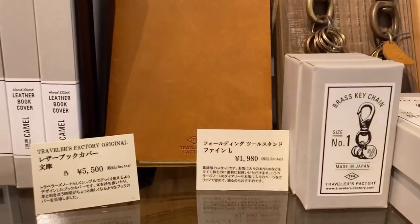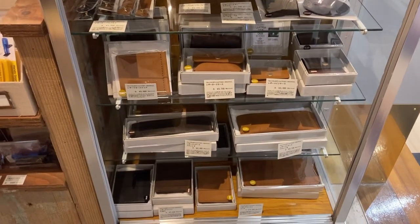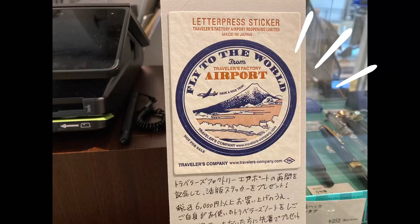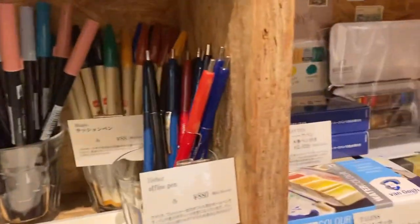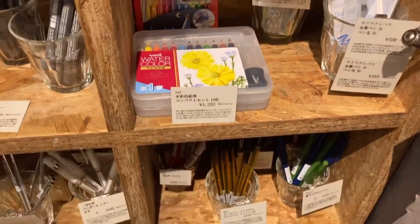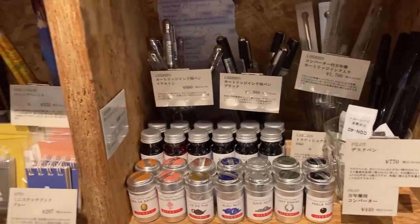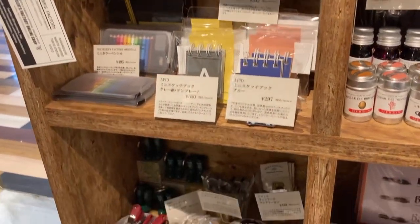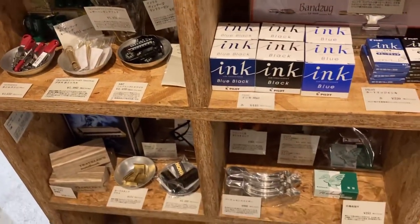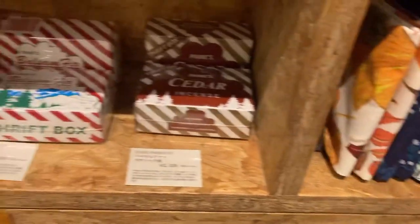Money is all that matters. But one of the staff told me that if I bought things worth more than 6,000 yen and showed them my Traveler's Notebook, they would give me one of the limited stickers for free. So I was like, what?! I know this is insane, but I don't want to say no. So I came up with a good idea — what if I give the airport leather cover to myself as a birthday gift this year? Yeah, that might be okay, although my birthday is in September, so I won't open it until September. Having said that, you'll never know.